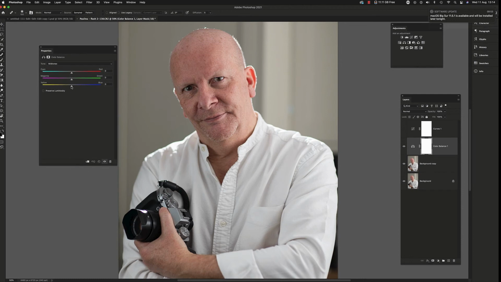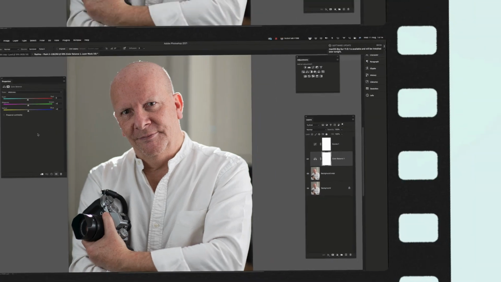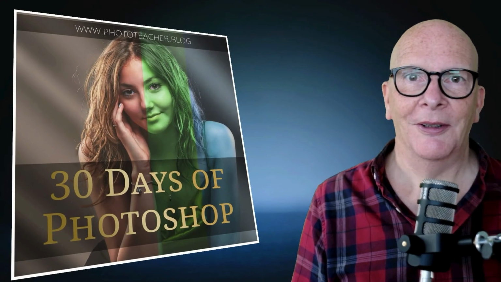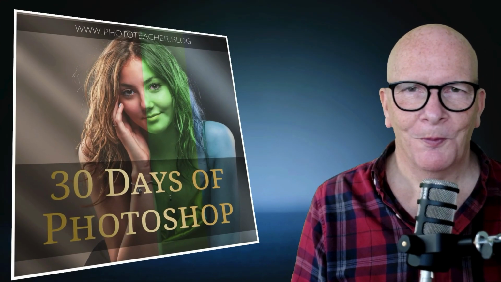But what they've done here, they've just made it easy for you to work with. It's much more convenient to work with a tool like this than it is to go into each curve to bring up the one for the red, the green and the blue and adjust them individually. Here it's just laid out for you in a much simpler fashion. So there we go, that's colour balance. Have fun playing with that one. See, I told you it was going to be a short one.